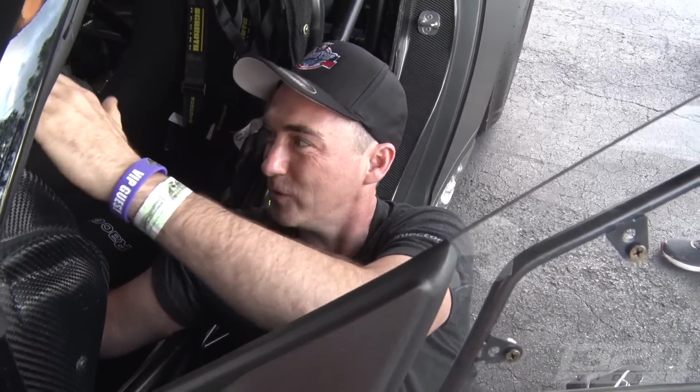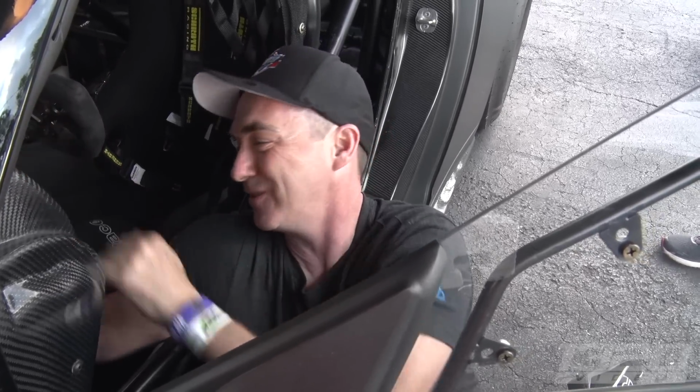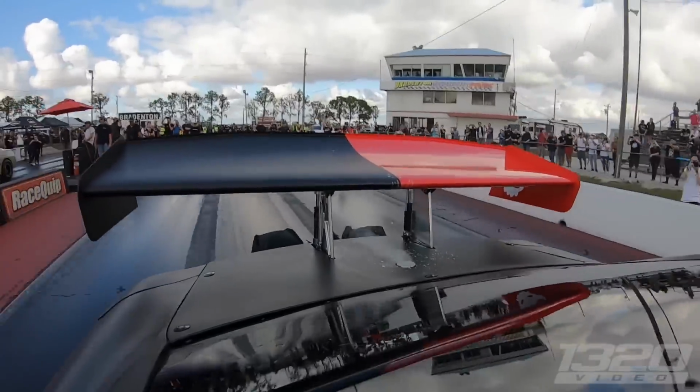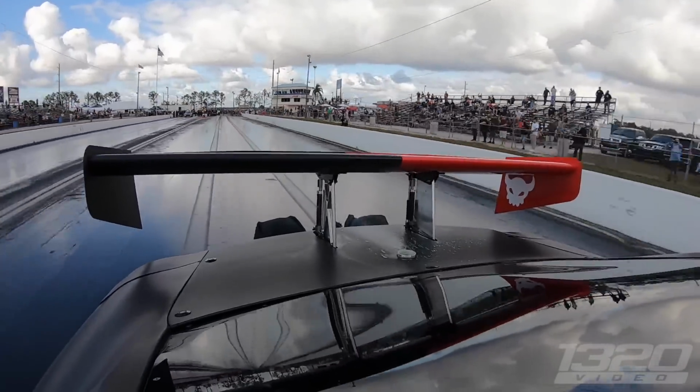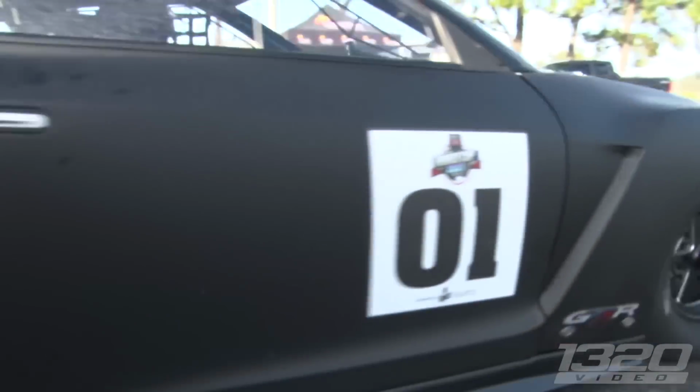Just want to get that 6 out of the way. Well, I want it to do what it can. That's every racer that we want them to always run what they should. Right. And they don't run what they should. That's why we come out here and kill ourselves to try. Pie in the sky goal, it would work every time, but that's not fun, you know? That would be cheap and not fun, right? Yeah. It's not cheap, but it is fun. Yeah, exactly.